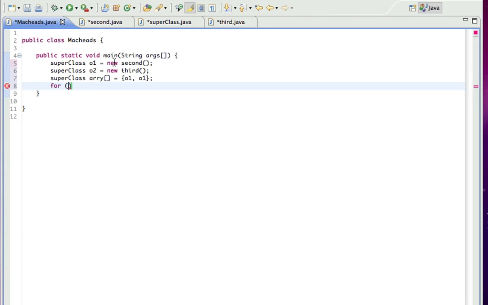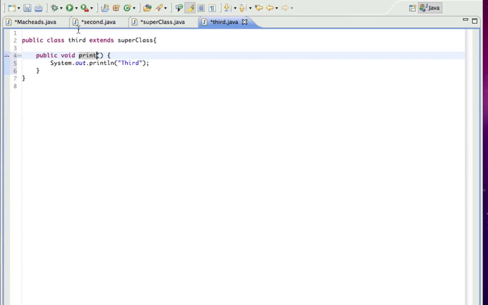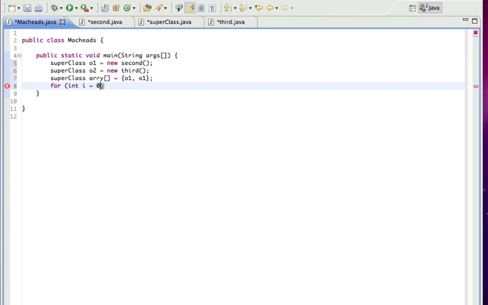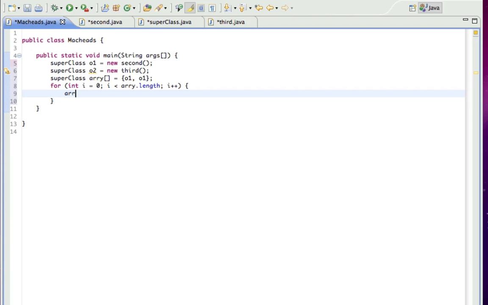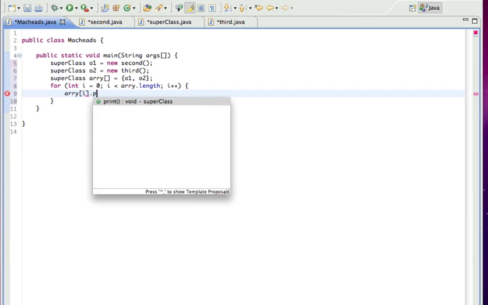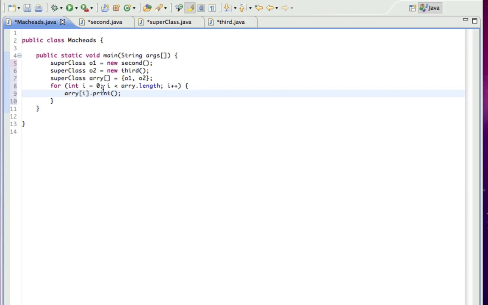And now I'm going to call the print method from each one. This demonstrates everything we've learned: you can make a second object using the superclass as the data type, use the polymorphic array, and call the print method from each class. So, for int i equals 0, using the polymorphic array. Study this a lot, because it pretty much has everything in it. i is less than ary dot length, and i plus plus. Now I'm going to call ary with i in there, because it's going to be either 0 or 1. This is going to be 0, this is going to be 1. Oh, oops, O2 should be in there. And then dot print. So I'm calling the print method from each of those classes.